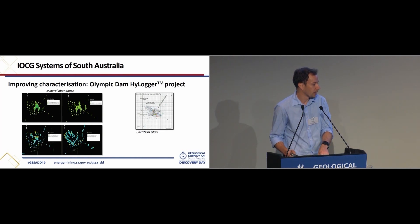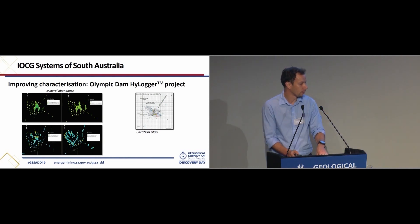These are a couple of images that Alan Major provided. In the top image, these are mineral abundances: obviously in the centre of the deposit you will see a lot of iron oxide, and right next to that quite a lot of apatite with a very similar distribution. The lower image shows that at the core of the deposit there is muscovitic white mica, surrounded by phengitic white mica to the right — so a bit of a halo of phengitic white mica around the muscovitic white mica, controlled by pH. We look forward to seeing more come out of this.